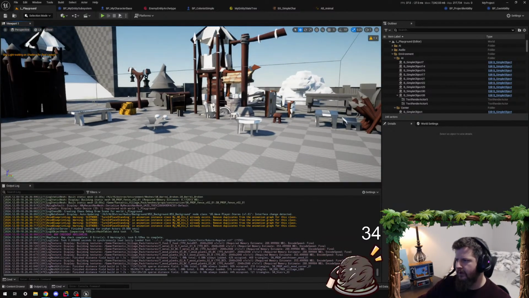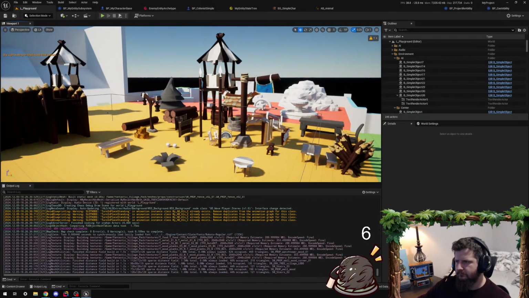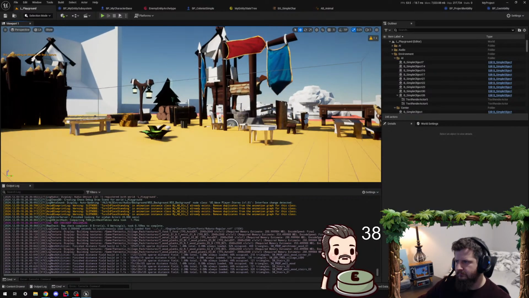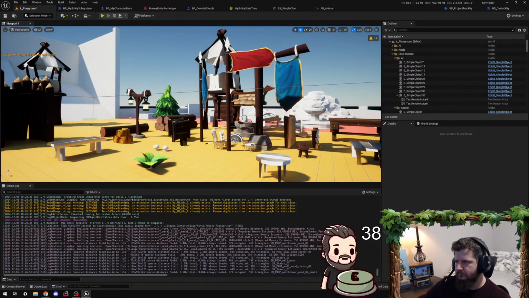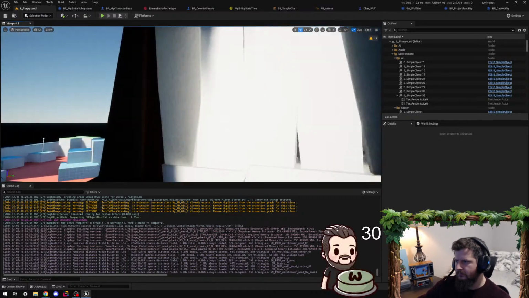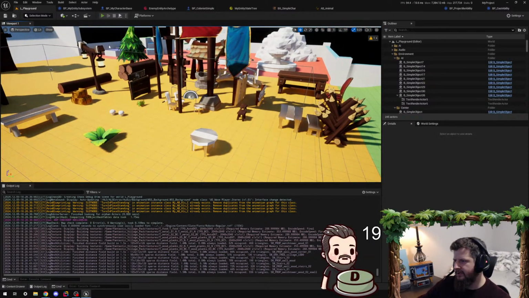Haven't opened this level in a while either. Wow. God, 5.5 broke a lot of stuff, didn't it?